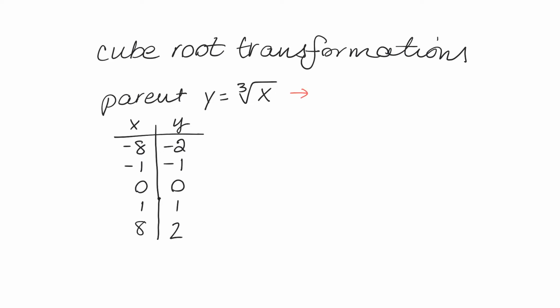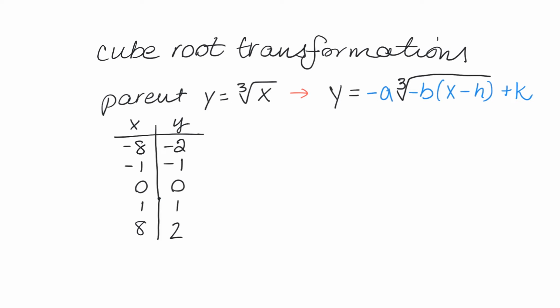Transformations look like this. They look like y equals negative a, cube root of negative b, x minus h, plus k. They look just like the square root functions. The only difference is your graph has a different shape, and we're going to use this set of points because it's not that -4 doesn't exist. It just doesn't give us a really nice number that's easy to work with. We're setting ourselves up for success by picking these really nice, perfect cubes.